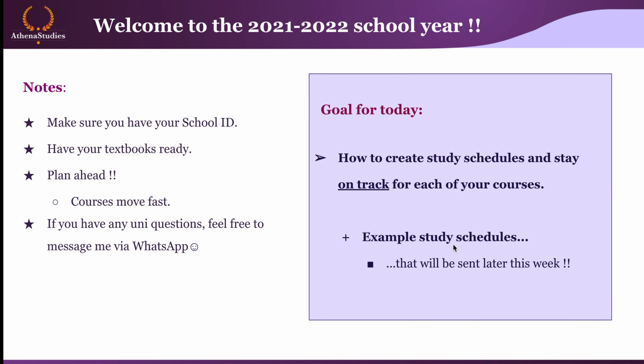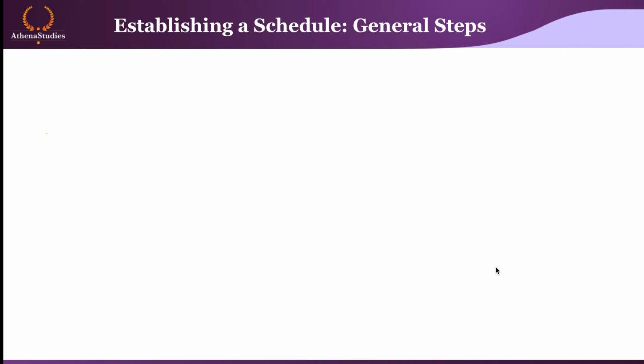But with regards to what we're going to be doing today in this video, I'm going to be showing y'all how to create a study schedule and stay on track for a course. You can basically use this information to create study schedules for yourself that are more personalized towards when you have tutorials, when you have lectures, etc. I will be sending some example study schedules later this week once I have y'all's full course manuals for all of your courses, because I believe right now you only have Principles 1. So that's what I'm going to be using in today's video.